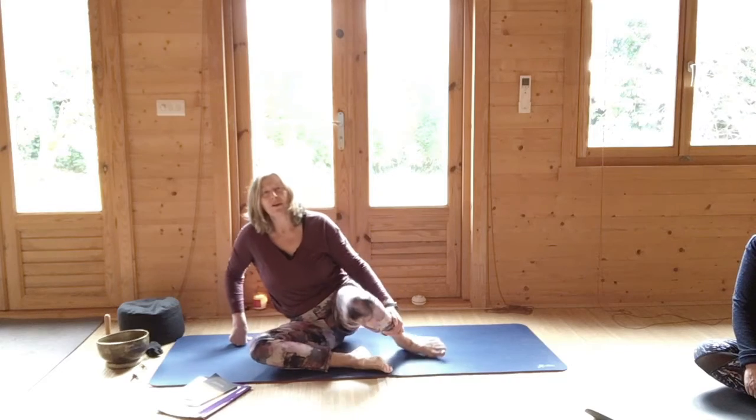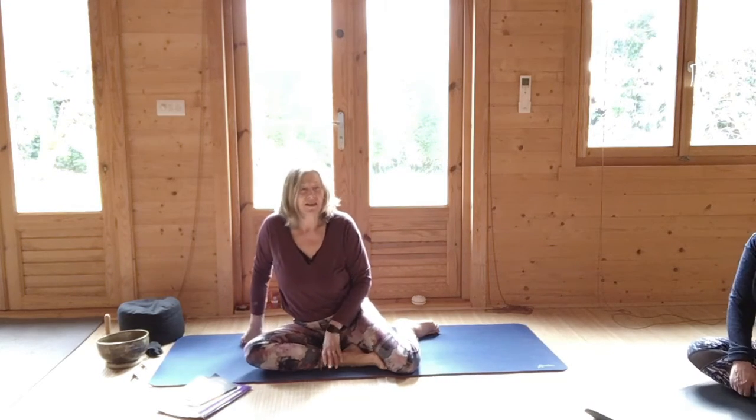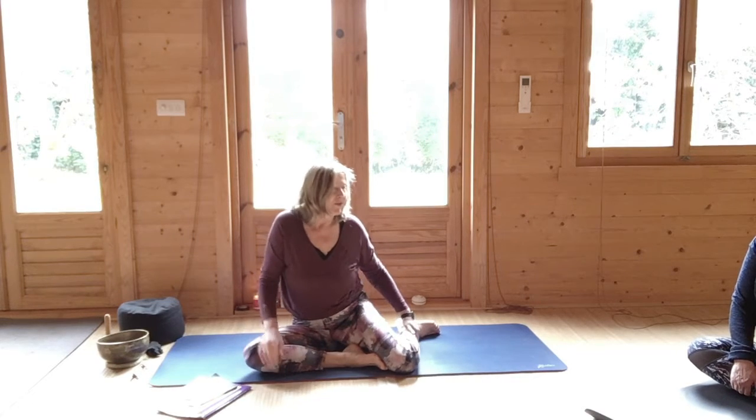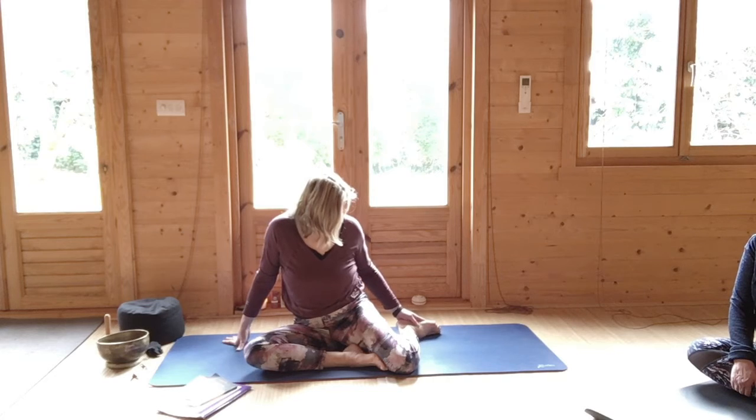This is one of the five perfect poses for hip health, that you would sit in and not sit on your sofa. Which I'm sure none of us do, but anyway.